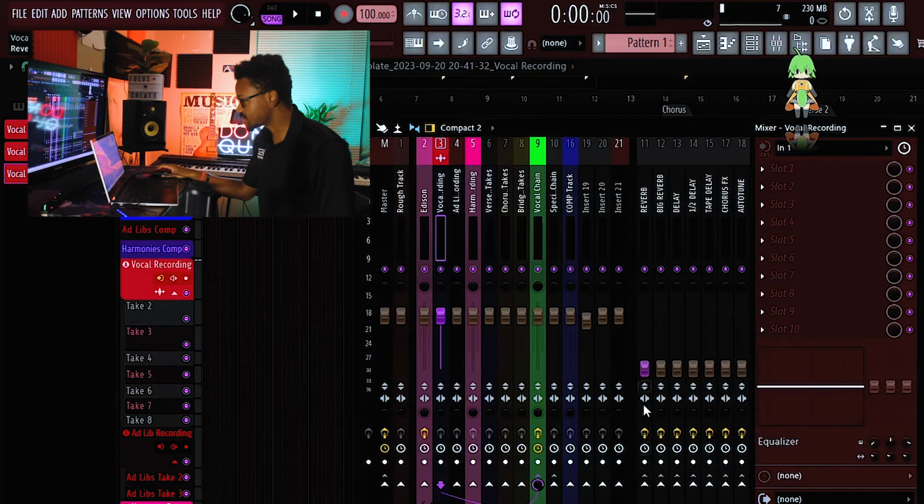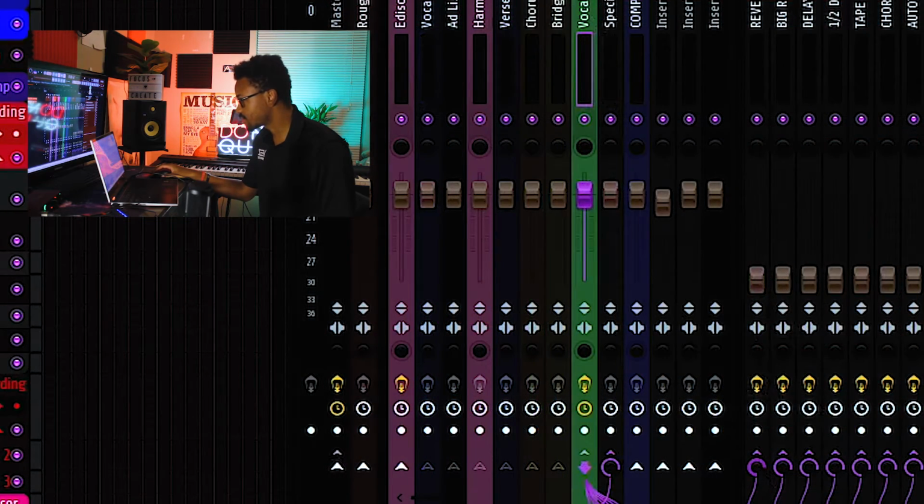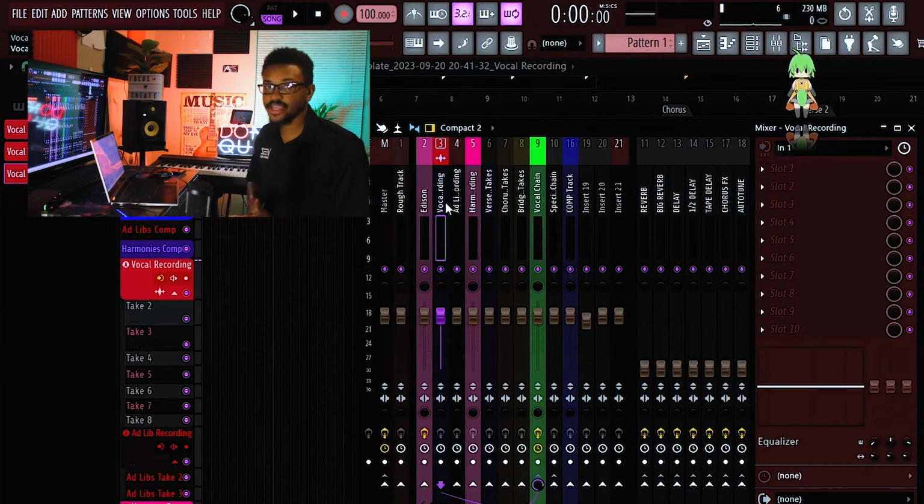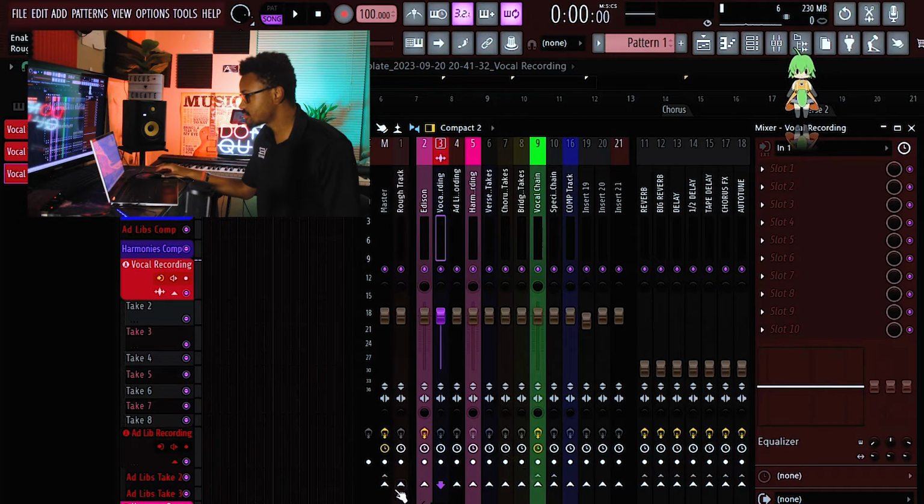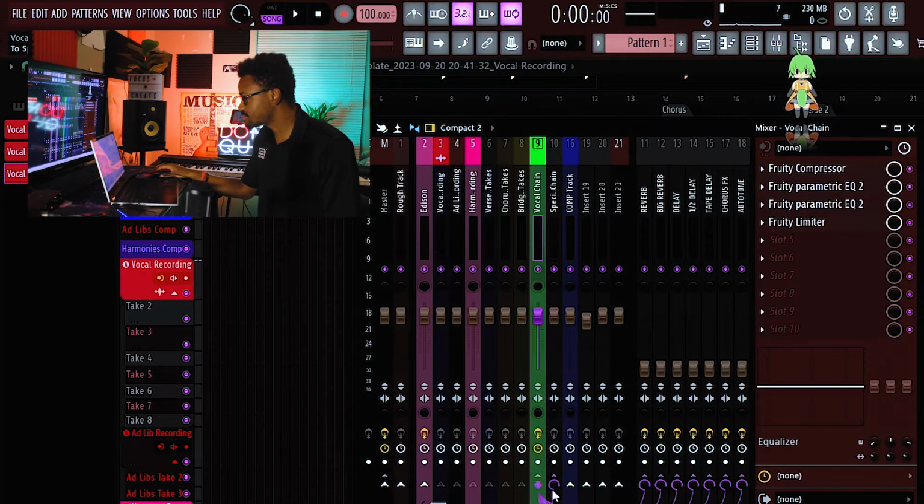So I can control it with the levels here. I can control it down here with this volume. And the other benefit of separating everything is that you can separate from the vocal chain entirely. So if you want to just hear how it sounds, all you have to do, boom, we route it to the master. Or if you don't want your special effects for a second, all you have to do is, boom, unroute it from there. Same for any of these. But if you do that, just make sure that you route it back to the master.